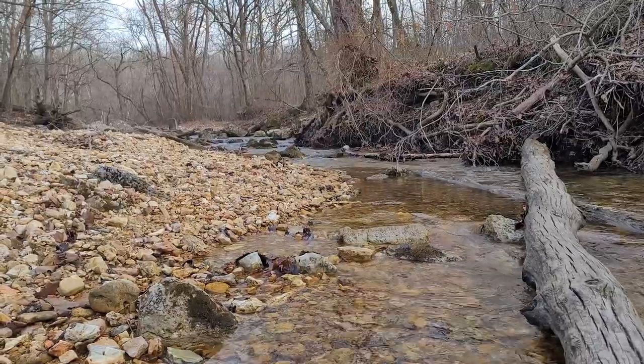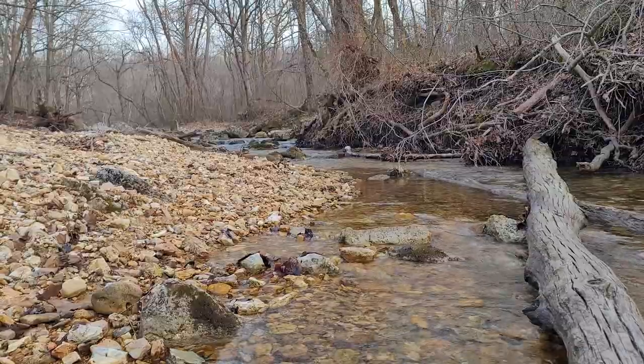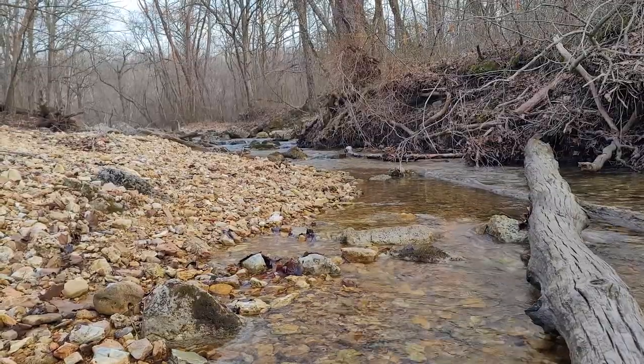Well, just got off the water. What a day. First day I was getting kind of discouraged, and second day, three streams, caught a wild trout on all of them, so pretty excited about that. That gives me all day to hit the fourth creek on my list. So anyways, I'm gonna head back, and we're gonna get after it again in the morning.